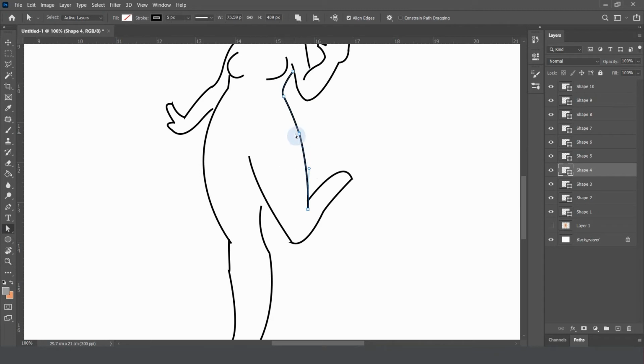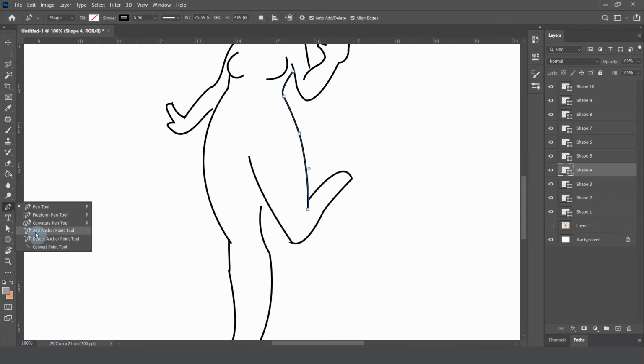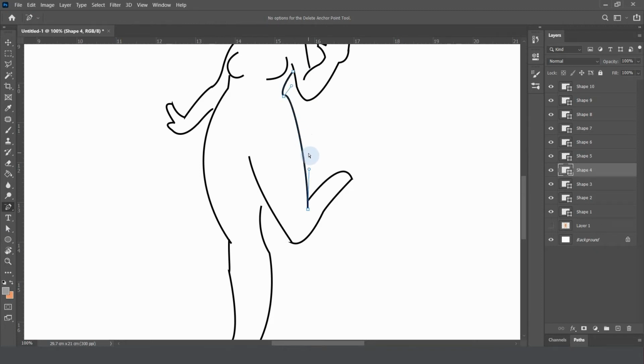I'm actually going to remove this anchor point here. So I'm just going to go to my pen tool, the delete anchor point tool. Just going to delete that, that's fine. I go to my direct selection tool and I'm just going to adjust how it looks now.